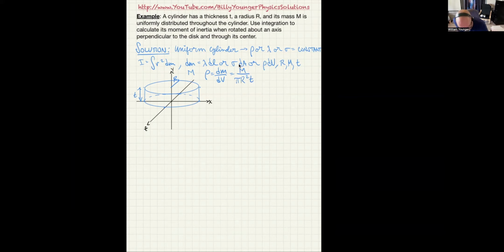Now this time I'm free to use a double integral, so I don't have to look so hard for exactly the right shape and then make up little formulas like 2 pi r dr times t and stuff like that. I'm going to do a slightly different one. I'm actually going to imagine a differential volume element within this that is three-dimensional.